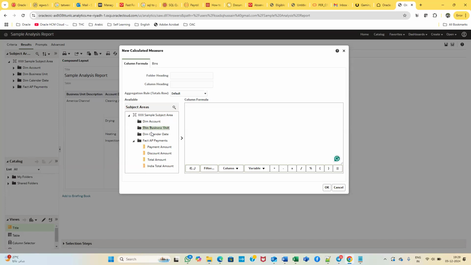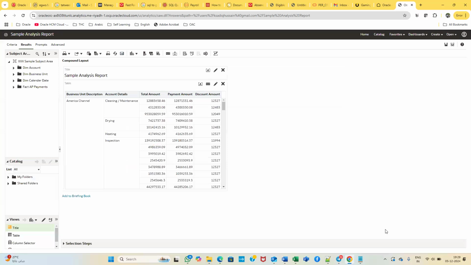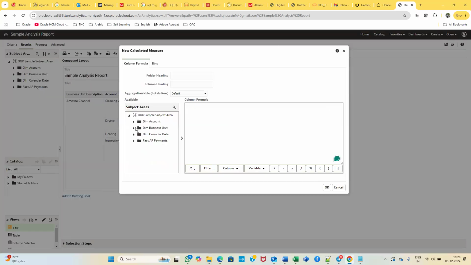No, in dimension, we do not have any expansion here. You need to cancel this. Anyways, you can select a payment here. Let's select the payment amount. Okay. No, why are we not getting dimension values here? Dimension columns, we should actually, because that's how the bins work. Can you just select payment amount once? And now click on bins.